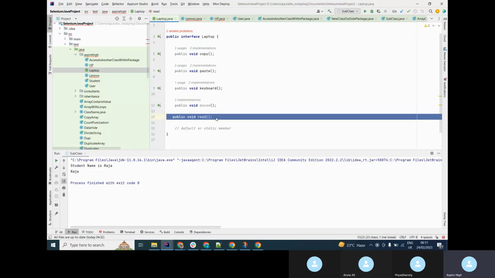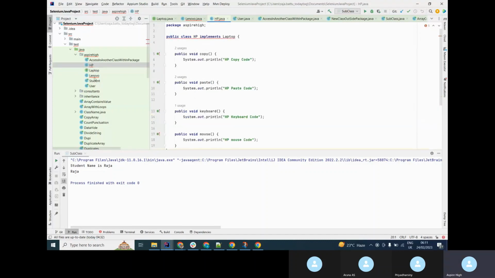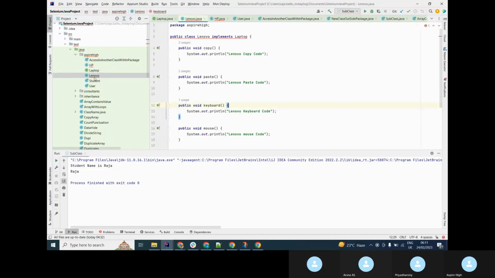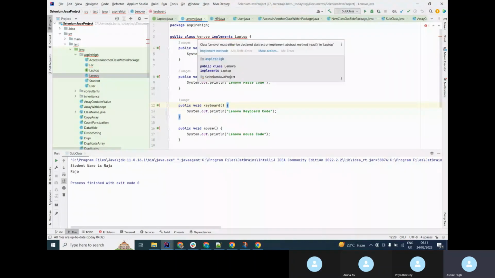Because of adding the extra method in the interface, what's happening? HP and Lenovo are disturbed, right? This method is not implemented in HP and Lenovo, which is newly added in the interface. So HP and Lenovo have been disturbed.